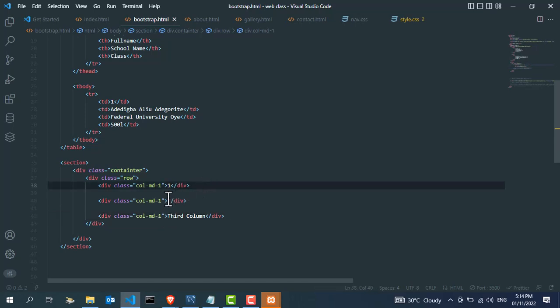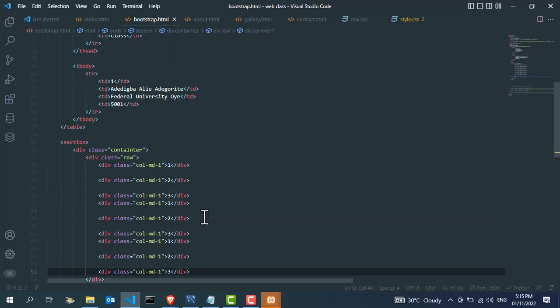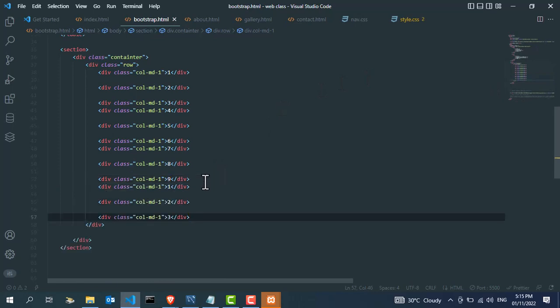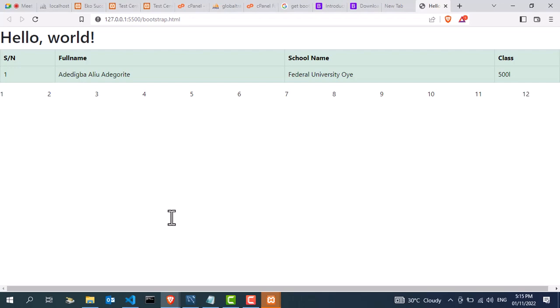Here I have 1, here I have 2, I have 3, 4, 5, 6, 7, 8, 9, 10, 11, 12. So can you see 12 columns?